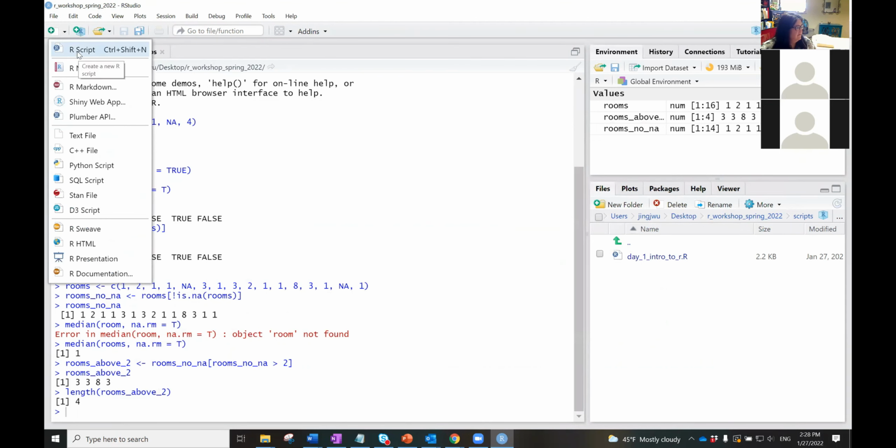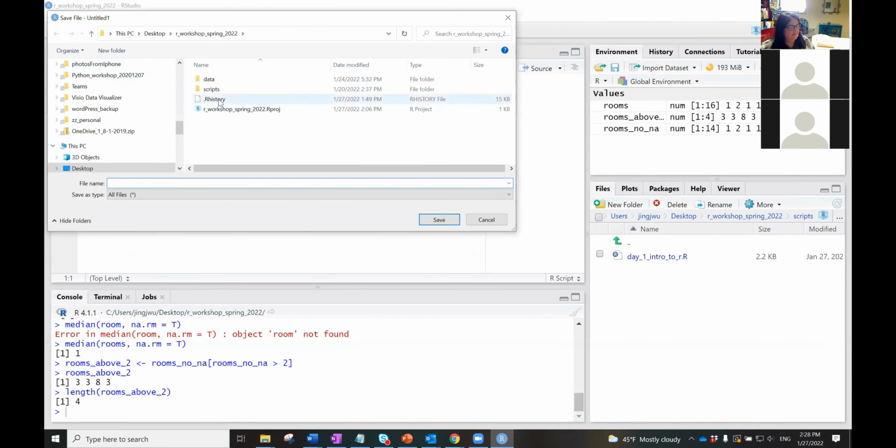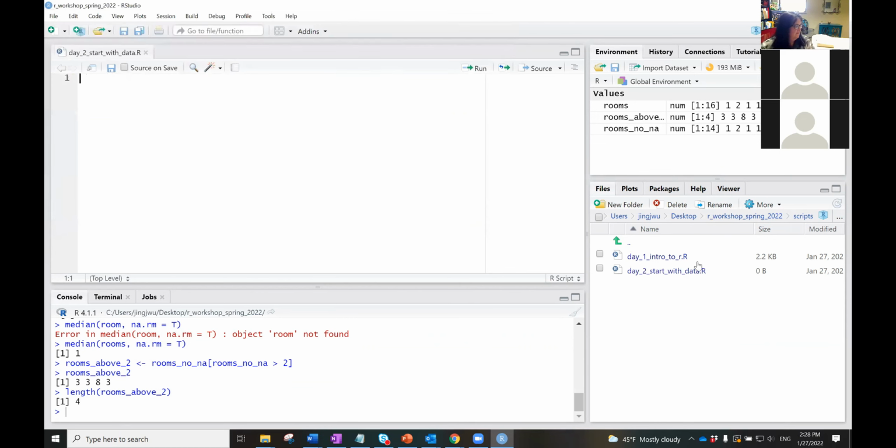We create the R script, save it to scripts, and name it A2, starting with data, and we save it. We will see a new file added.